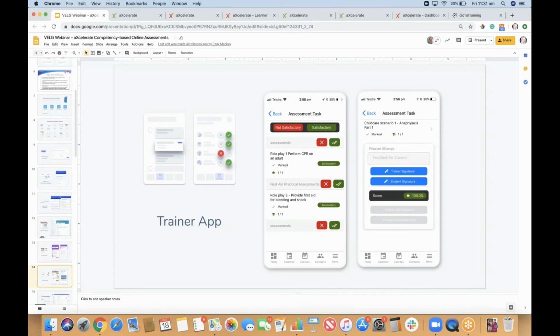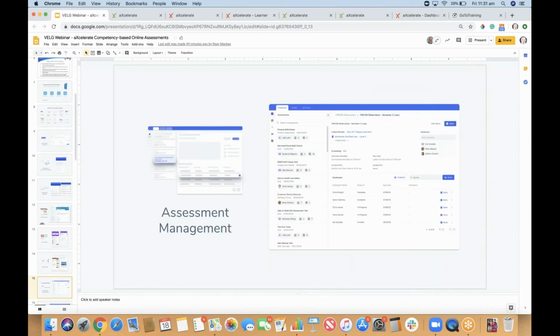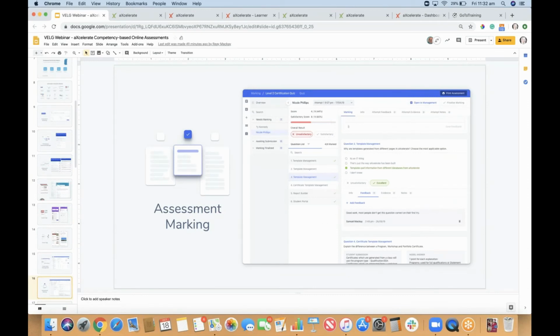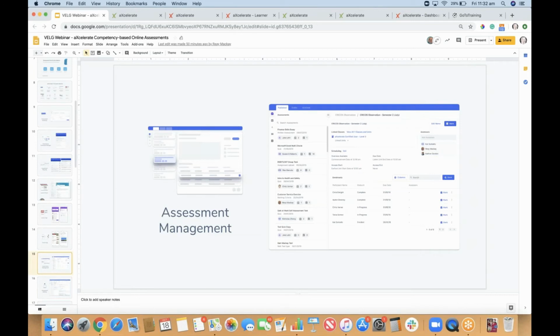It's audio. And in essence, all of that can be done offline or online, which we'll talk about a little later when we take you through a case study. That's the way trainers would mark, say, an observation checklist. Where we're managing an assessment that's not necessarily an observation checklist, but something I may have just gone through online, like the pasta quiz, we have ways of managing assessments both from an admin point of view and a trainer's point of view, as well as all of the important marking. So I'll talk about both of these in the same instance.